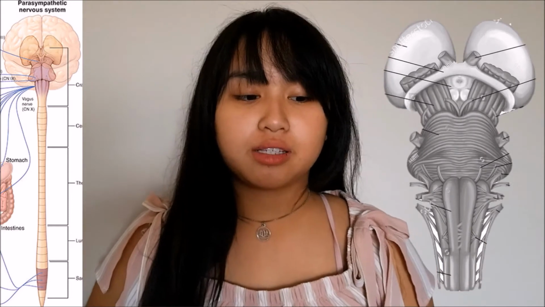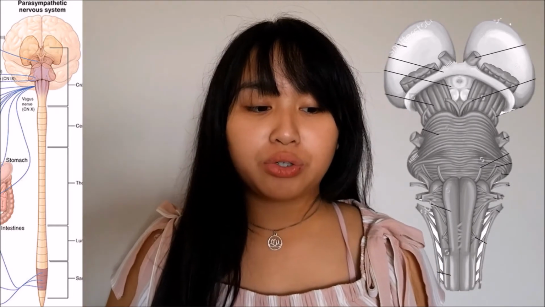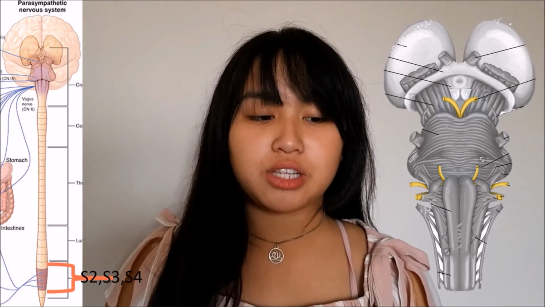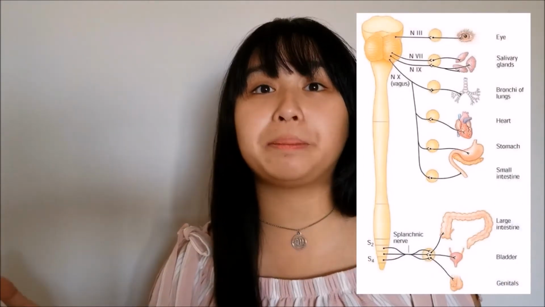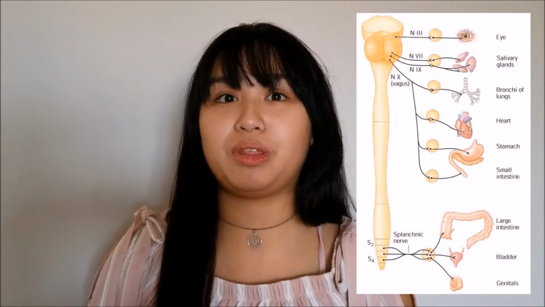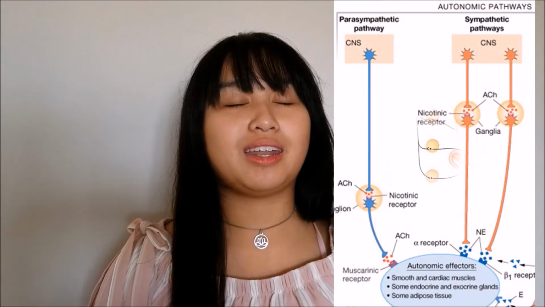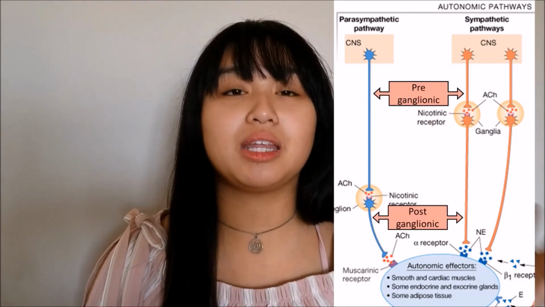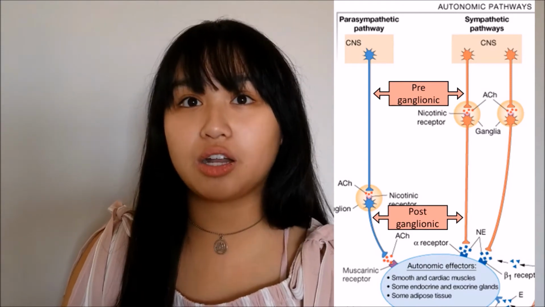The parasympathetic's gross anatomy includes the brainstem, which has the midbrain, pons, and medulla, cranial nerves 3, 7, 9, and 10, and nerves S2, S3, and S4. Okay, the parasympathetic pathway is a lot simpler than the sympathetic pathway. It starts in the brainstem and then goes to a peripheral ganglion plexus close to the target and then the target organ. It is important to remember this because this results in a longer preganglionic segment and shorter postganglionic segment in comparison to the sympathetic division of the autonomic nervous system.